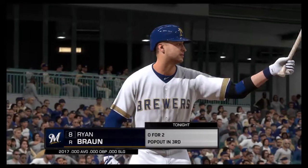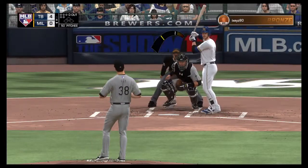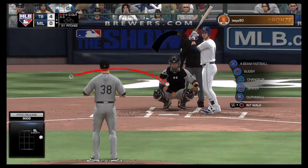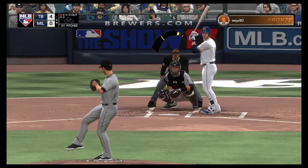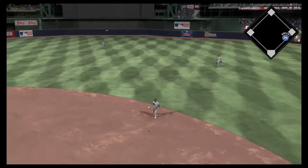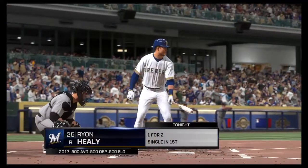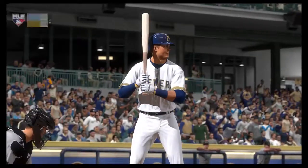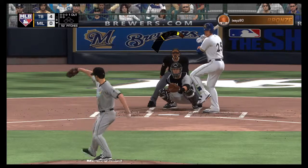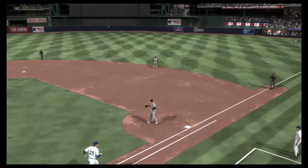Here's Ryan Braun now, left fielder. No hits in 2 trips to the plate for him in the ball game. Into the windup and the pitch. Lays off, 1-0. Into his windup. Here comes the 1-0. Hit out towards second, to his left. Garcia. Throw to first is in time for the first out. Ready once again, Ryan Healy. He's 1 for 2 in the ball game. First delivery to him on the way. Shoots this one over to first. And he'll step on first himself for the out.